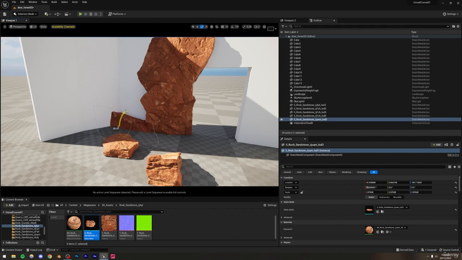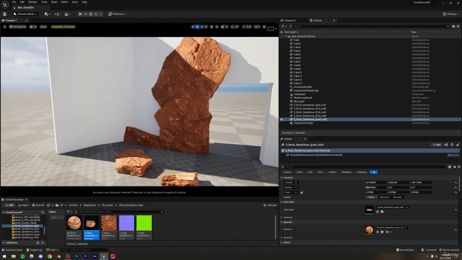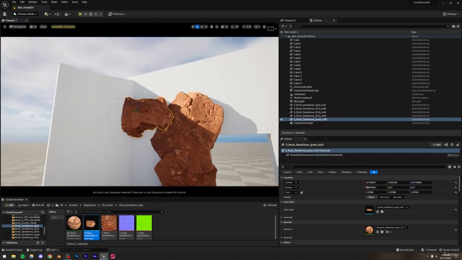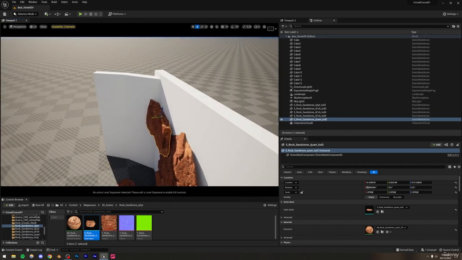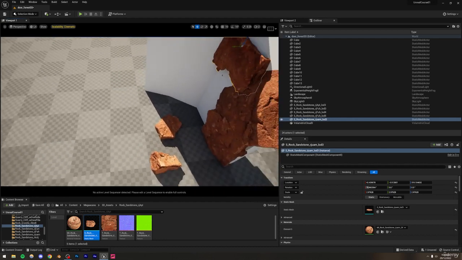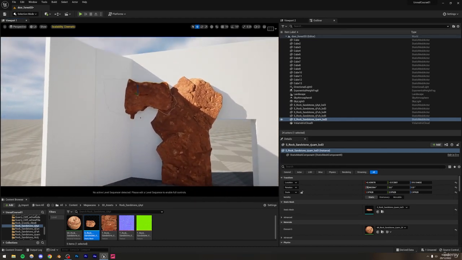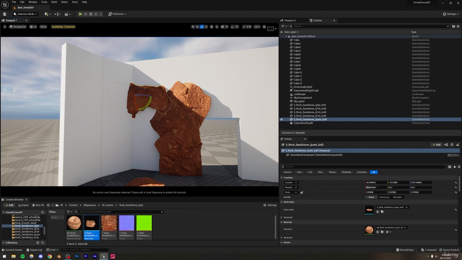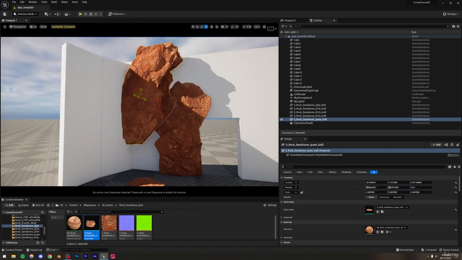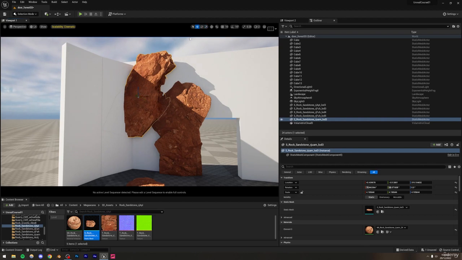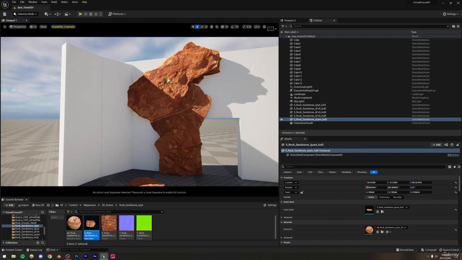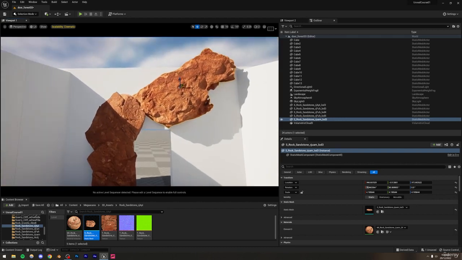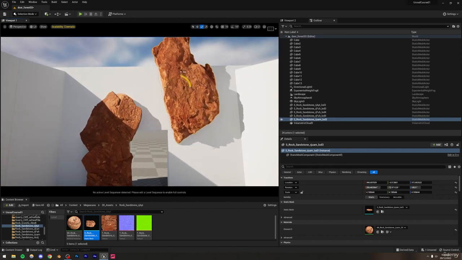Now this might be a little abstract of a scene because obviously we are going to be adding foliage on top of this, and usually this type of rock does not have foliage on top of it. So yeah, it is going to be a little abstract, and I mean that's the power of Unreal Engine, right? You can basically do whatever you want, and that's what I like about it. It's not important for you to be physically accurate as long as you know what you're doing. Of course, just don't do something which is extremely unrealistic, and you should be good to go.